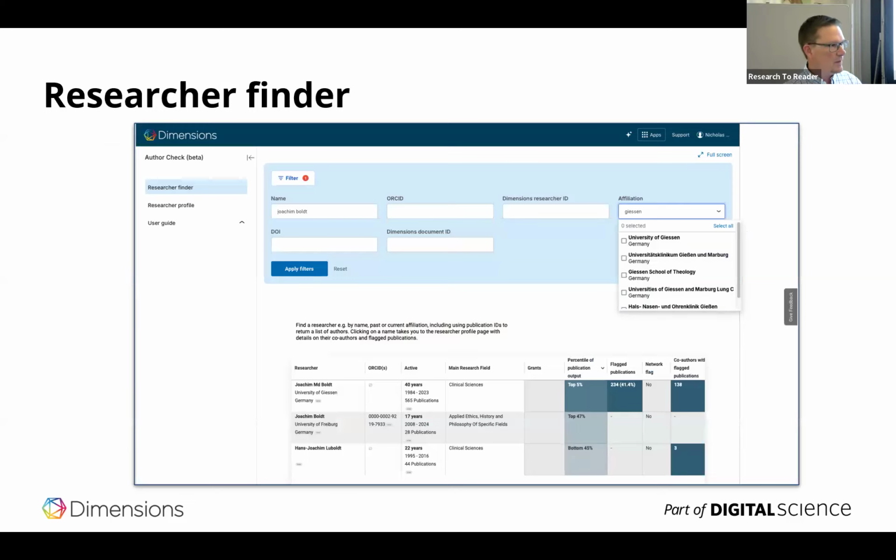So the way that it works is we've developed a dashboard. It's a web-based application, makes it easy to search on people. You can use their name, you can use their ORCID ID, you can use their institutional affiliation, and you'll immediately get back a search result set that'll give you a very high-level view of areas of risk or areas of interest that you may want to dig into further, like do they have retracted papers in their past, or are they part of an author network with an issue?